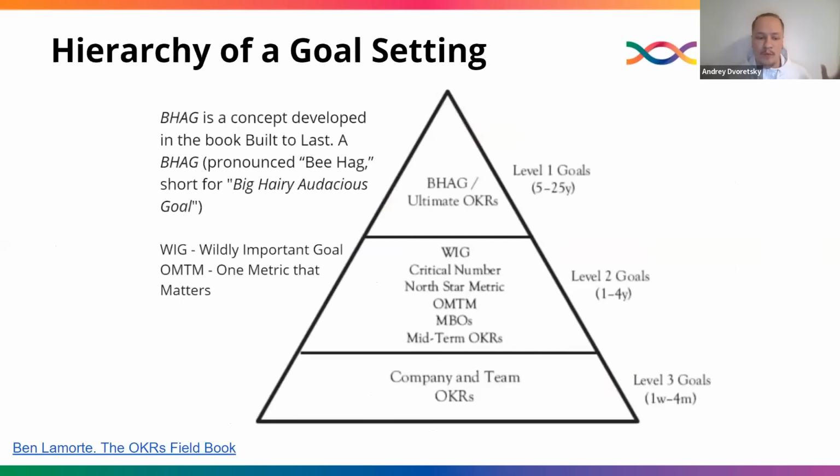And there is no single universal answer in the Agile world, in the goal setting world, on how to fix this problem. There are different approaches formulated by different authors for different levels of granularity and abstraction of goal setting, from BHAG, which is another buzzword now, the big hairy audacious goal, to company and team level OKRs. So the OKRs are one of the goal setting frameworks, or one of the approaches to provide alignment and transparency on goal setting within the organization.